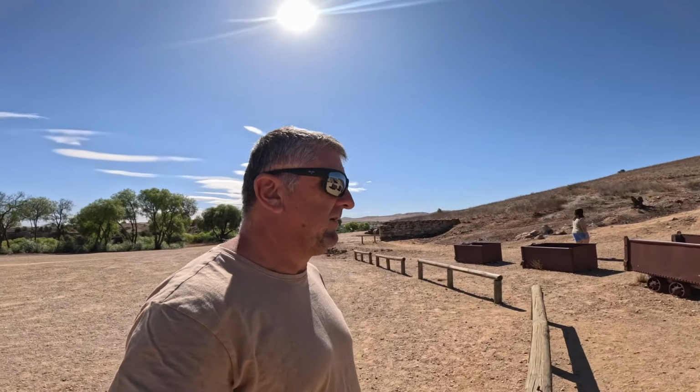We're just coming out to have a look at the old copper ore mine. There's two ways of doing it. You can get a key pass, which costs $30 a person, or you can do a free tour. Both are self-guided, but with the key you can actually open up the doors and go into the buildings and have a look, which we're not going to do today, but we've just come out to have a look at all the remnants, and it's pretty cool. Dates way back into the 1850s. It's unreal to see that some of it's still here.